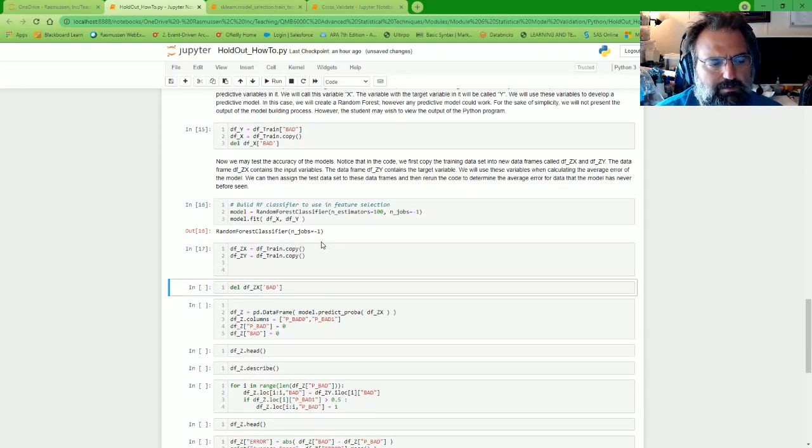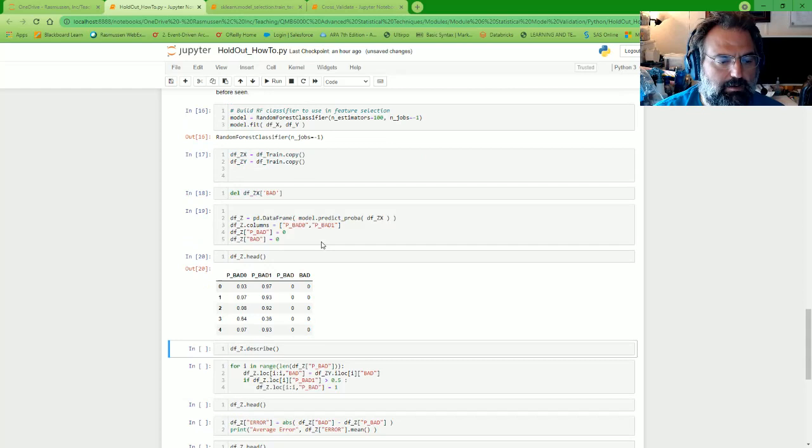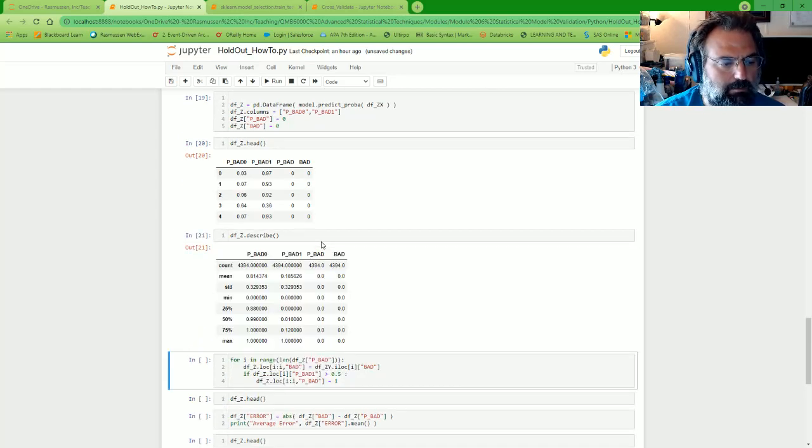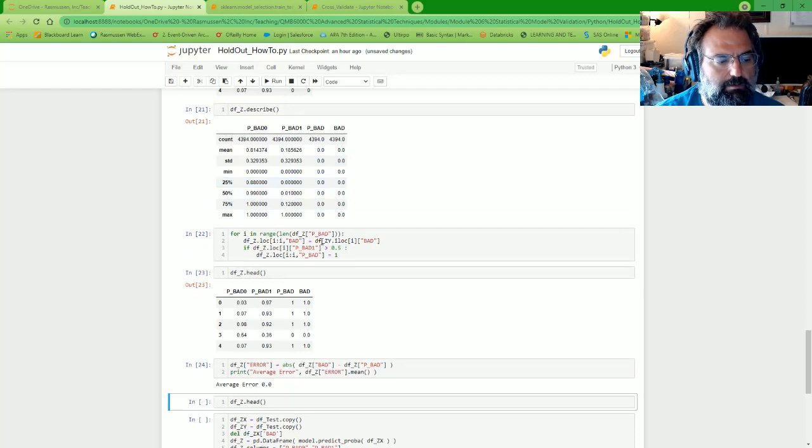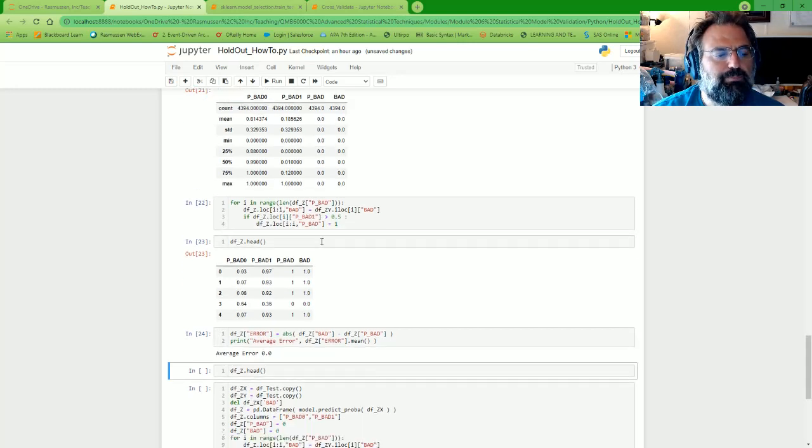It's one way to determine how well things are doing when you run it through, and determine how much error exists when you're doing it on just the training set. And with this particular algorithm, it's zero. It nails it because it created a random forest that hits it pretty well.